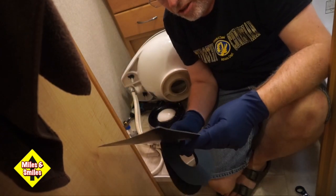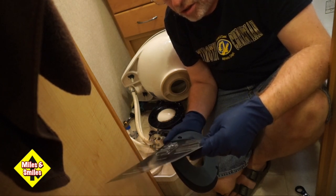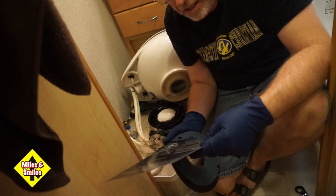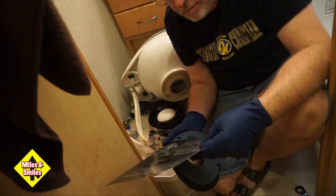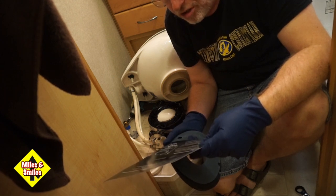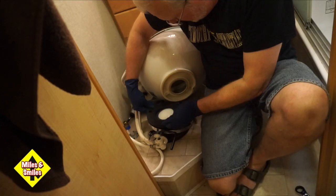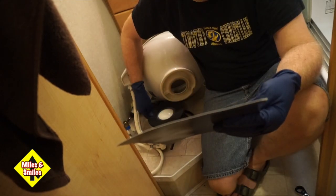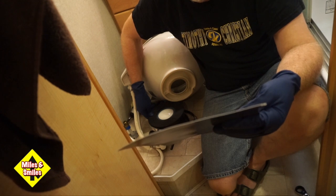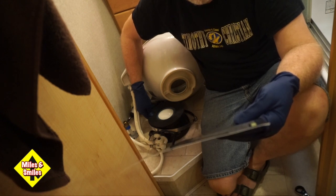Now the instructions that come with this: place the new thin seal on flush ball with this side up showing. Align the notch on the edge of the seal with the pin on the edge base. Place the new thick bowl seal on top of the ball seal with the notched edge aligned. Put ceramic bowl back on base, centering the bowl outlet over the flush bowl. Reattach the vacuum breaker to the back of the toilet. Actually, I never took that off. And pushing it all the way into the rubber sealing grommet.